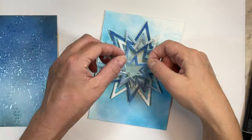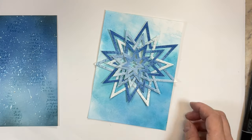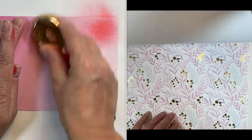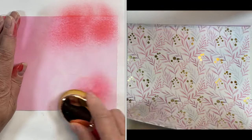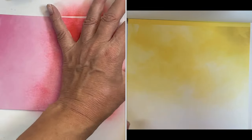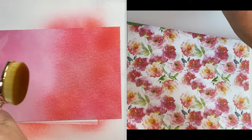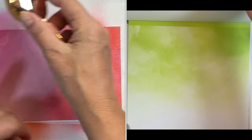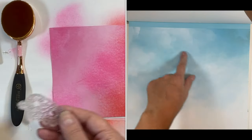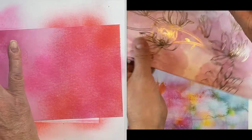We're going to add my jam to it, which is die cutting, and there's so many things you can do with your ink blended panels once you die cut them. If you have patterned paper that has a gradient in it, you can cut it up and take a little ink spot or a mini inker and put some ink blending on it to make it your very own, without having to go through all the extra work of ink blending like a maniac. I added my little signature, stamped some ink with stamps to add a little pattern and cover up anything that doesn't look the best.